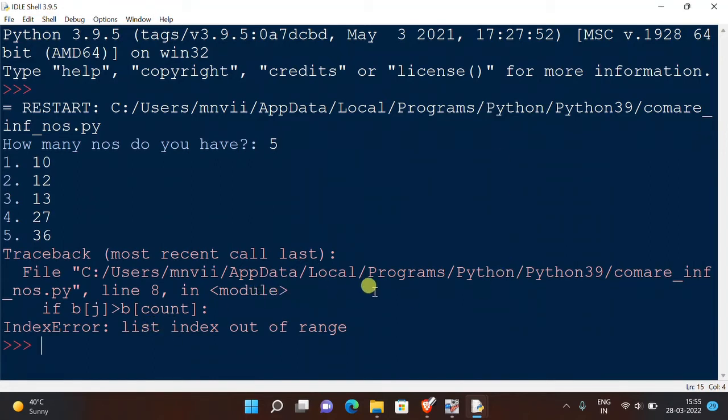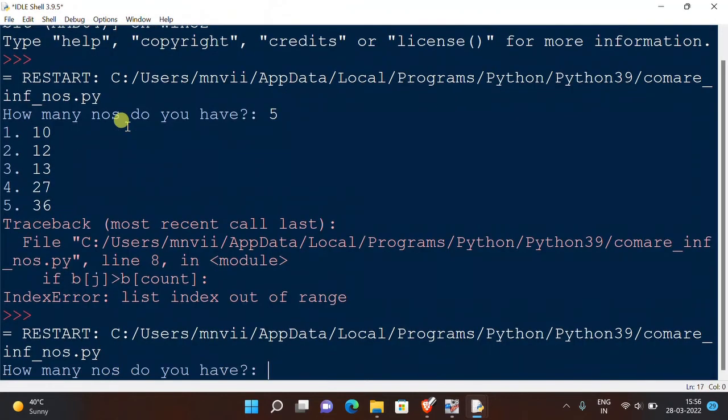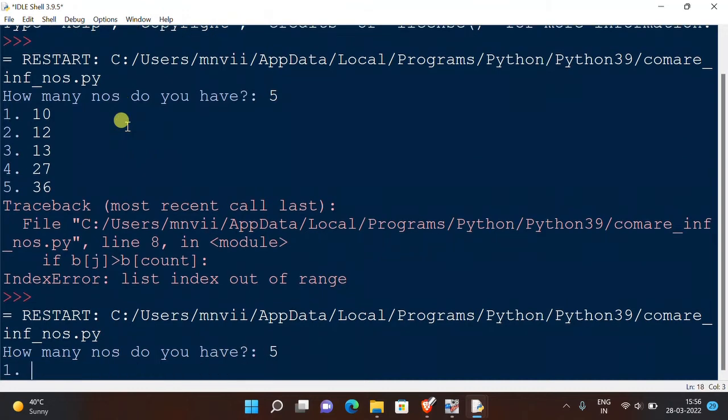So while writing this code, I tried multiple options. First of all, let us see what I do. Starting from count is equal to 0 because probably count is going ahead of the list. So again we give 5 inputs and again we have a list index out of range error.